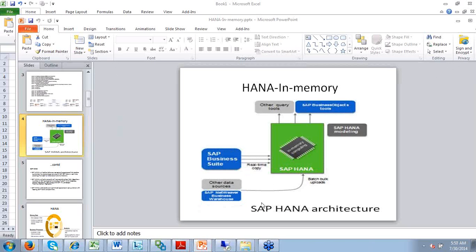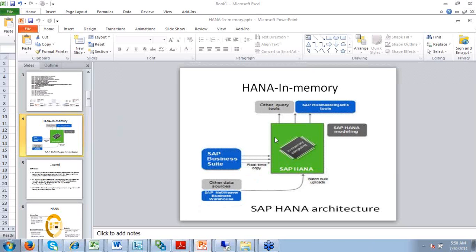Now this also is a challenge, because you need some kind of mechanism for replicating all of this data into SAP HANA in real time. If you want to look at your reports in real time, all of this data should be available within HANA in real time. So there are different kinds of replication mechanisms involved, like SLT, Business Objects Data Services, direct extractor connections, and Sybase, and there are different ways you can move that data into SAP HANA.